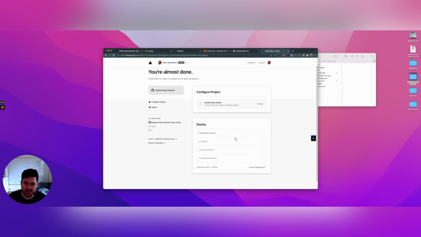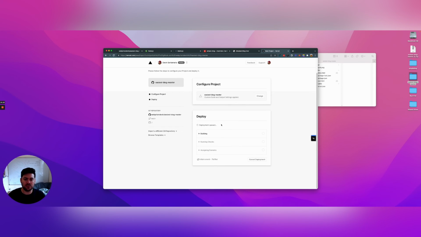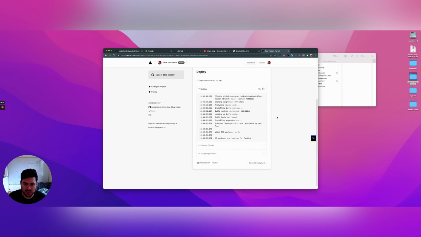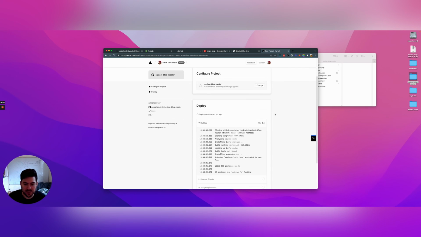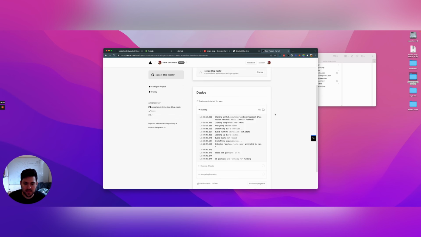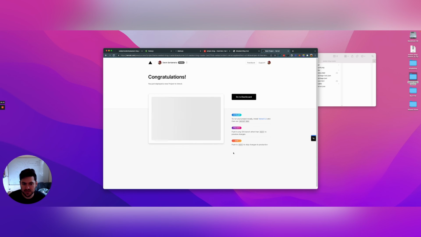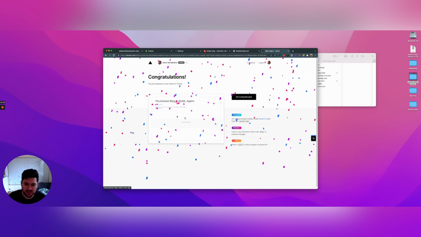So Vercel is going to do its thing. Basically, it's going to put all of our code onto their servers and make it accessible from the internet. Should only take about 20-30 seconds since there isn't really much for Vercel to do. It's going to install some stuff probably and assign some domains, and we're done.